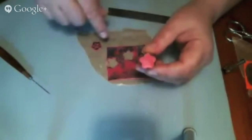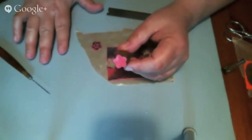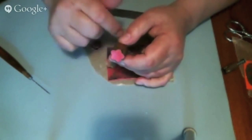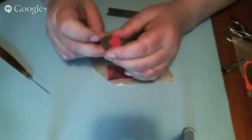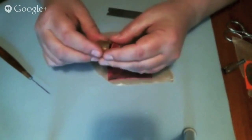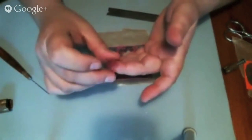Okay, so anyways, I've cut this out and it's stuck in here. Normally I work on glass and I'll roll my clay and get it stuck to the glass, and a lot of times I won't even have to plunge it out. But if you do, you want to go gently because you don't want to indent it too much, because you can get the mark of the plunger, so you have to be careful with that. And you get a beautiful flower. I mean, it's that simple.